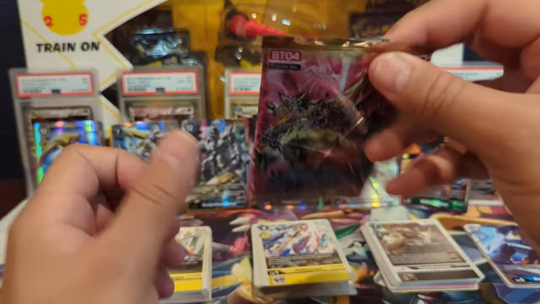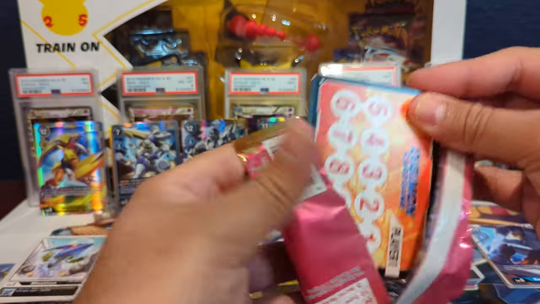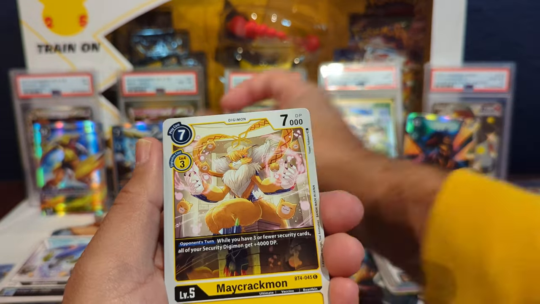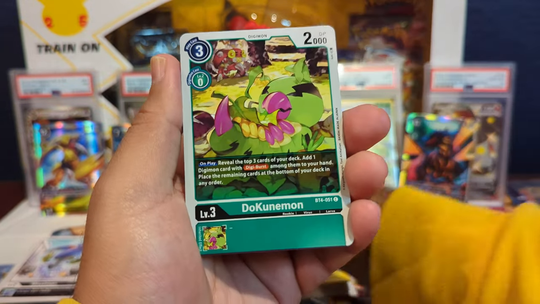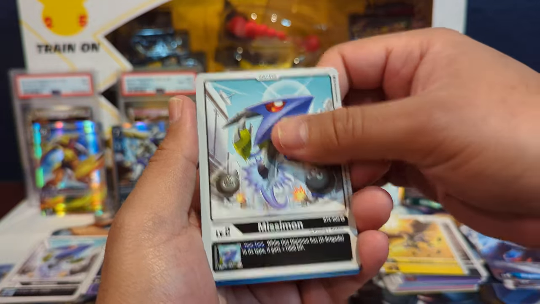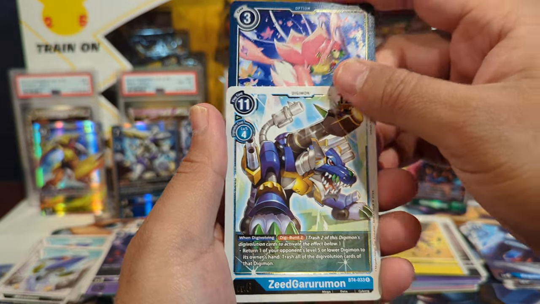All right. First pack of the second half. And I'll go through these a little bit quicker because we've already seen most of the commons and uncommons. We're just looking for the super rares and secret rares at this point. A lot of level threes. And then Pollen Spray and another Zed Garurumon. That was our exact pack last time.